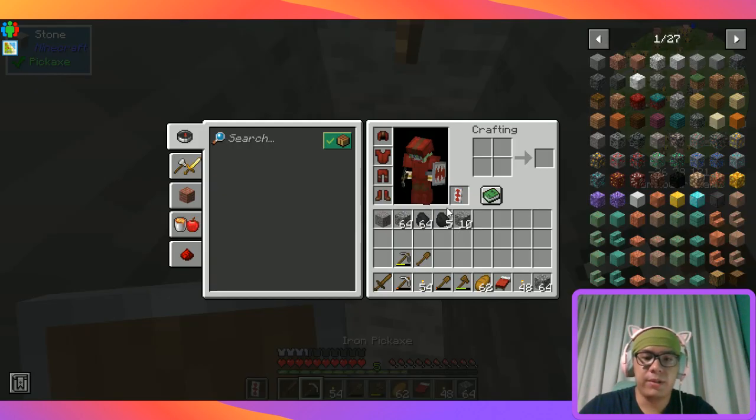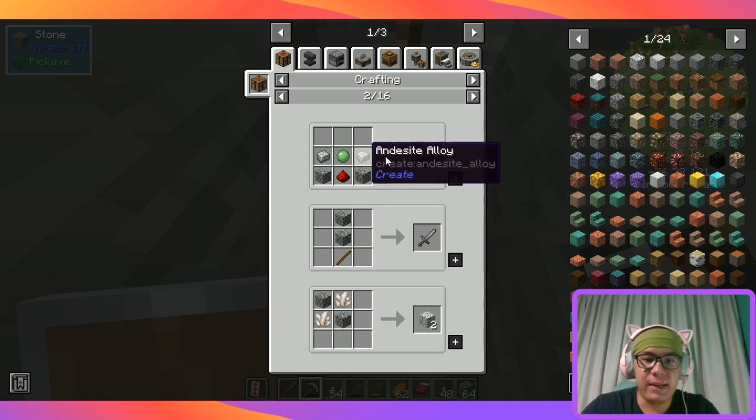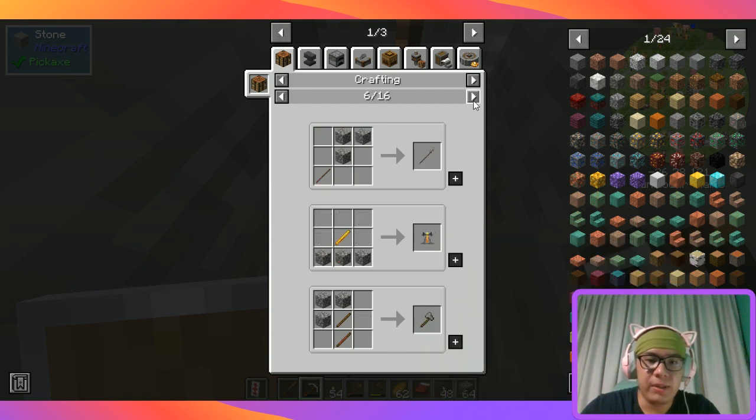So, got a bunch of cobblestone here. Actually, if I wanted to get started on using cobblestone for a bunch of stuff, like what is a sticker? Oh, wait, I think it's one of those things that attaches blocks that are placed above it. But yeah, there's a bunch of stuff I could use. Could also make myself a stone lucerne hammer. That would be pretty cool. And honestly, a bunch of things ready to be made.